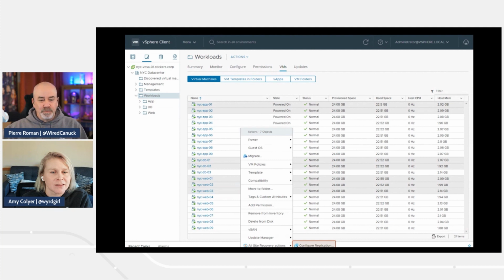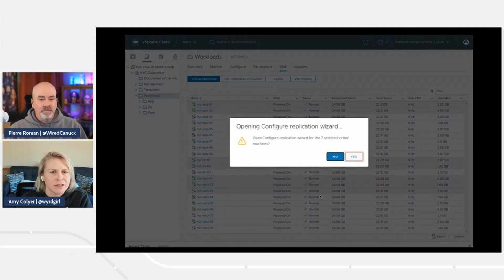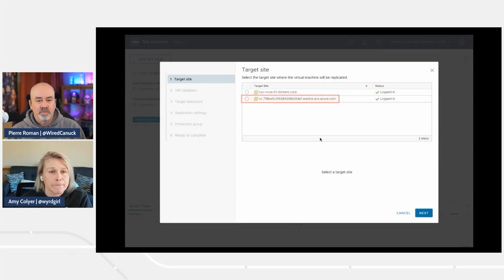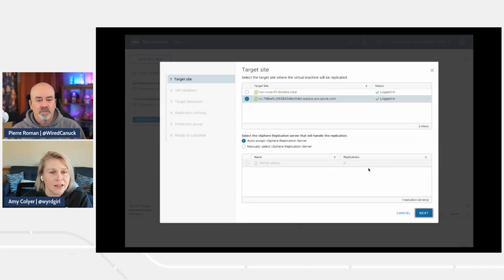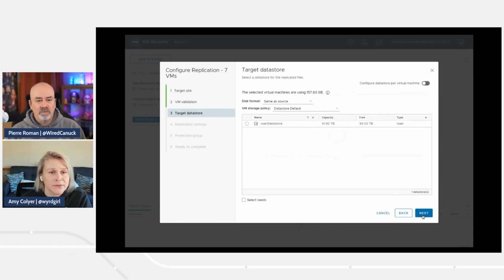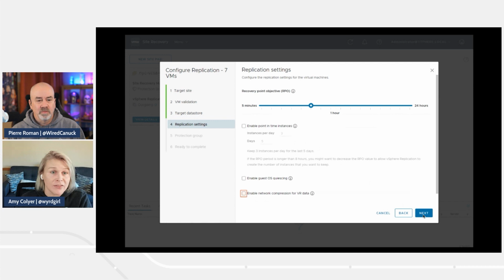And then we can select configure recovery plan. So there's a nice wizard that walks you through. You see your target site, you select it, and then we're going to show that we're adding the mappings here. It validates that the VMs are ready to replicate. And we can pick our target data store and then pick those replication settings.